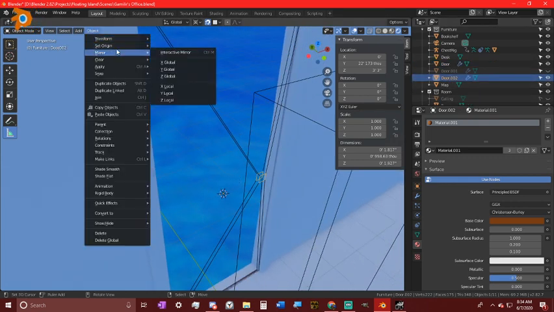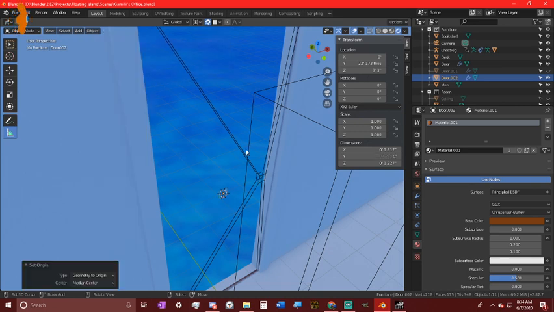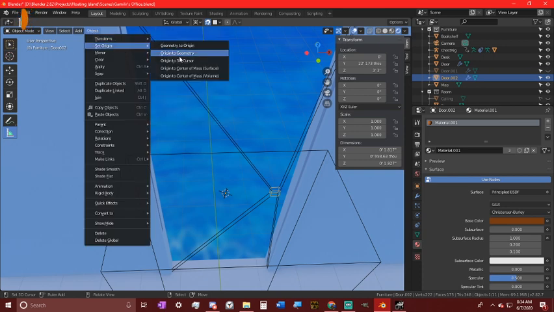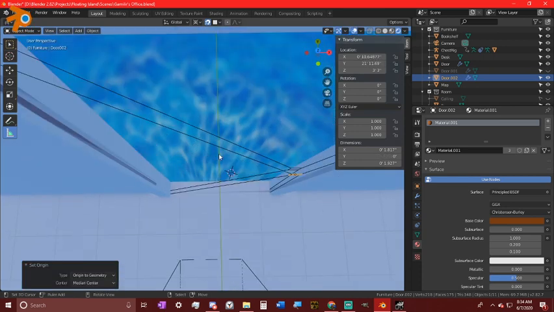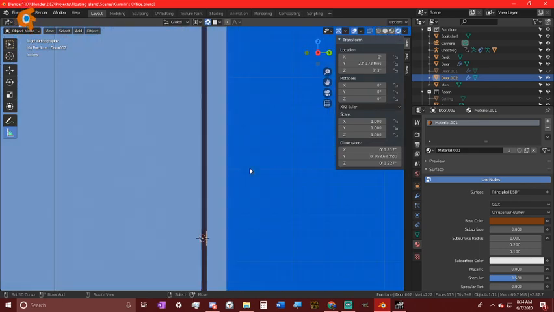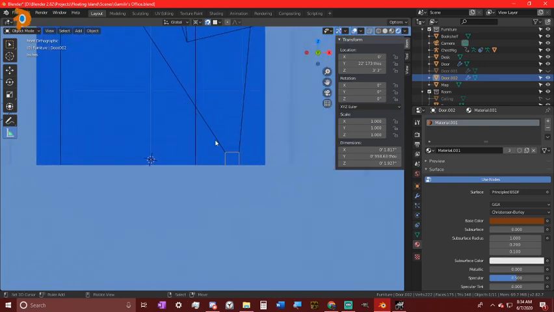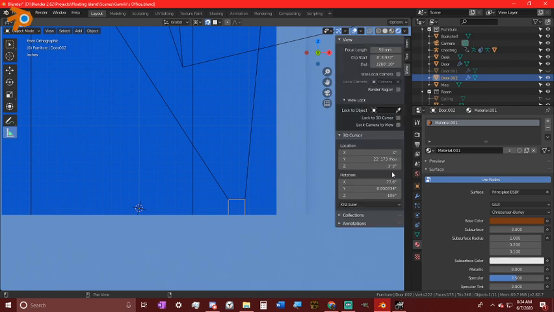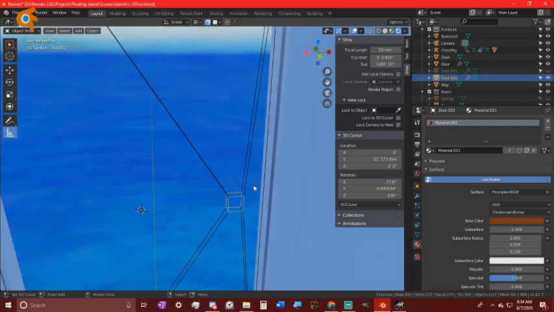And we do object, origin to geometry. That's not exactly what I want. We'll copy the Y positioning of that. We'll do cursor to selected.